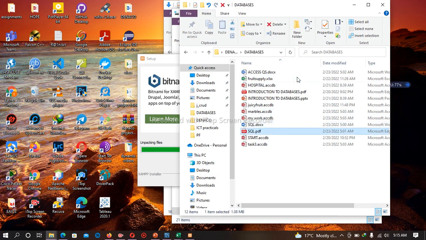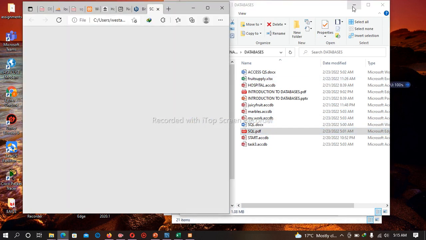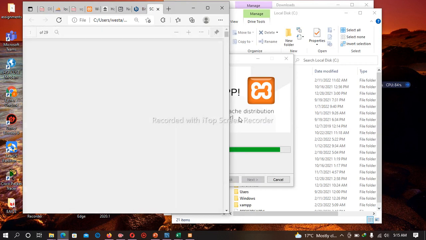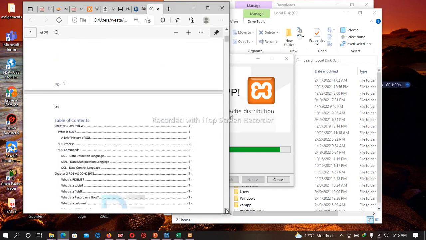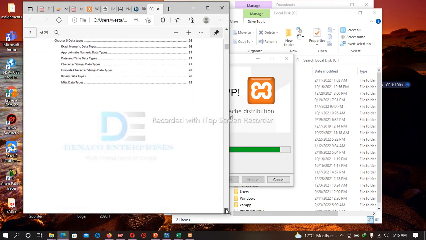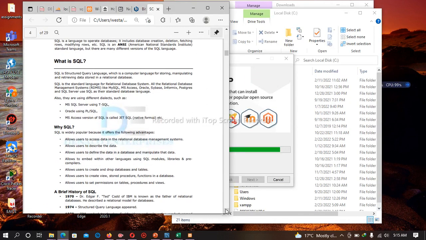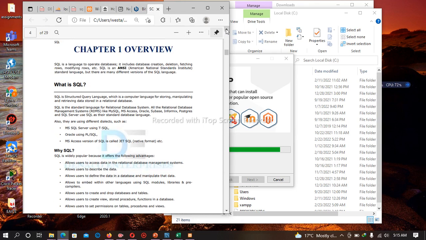You're going to get this PDF. So, what is SQL? SQL is a language to operate databases. It's basically the language in which a database will understand, so you have to learn it for you to operate it.